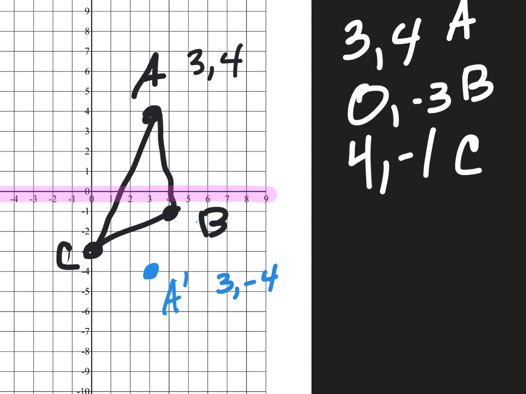We don't like it because it looks messy, because it's sitting on top of each other, but it is correct. I would double check myself by checking those coordinates. So my pre-image was 4, -1. My image is 4, +1. So the pattern still holds. I probably did it right. And last but not least, if coordinate C was 3 below, now it's going to be 3 above.